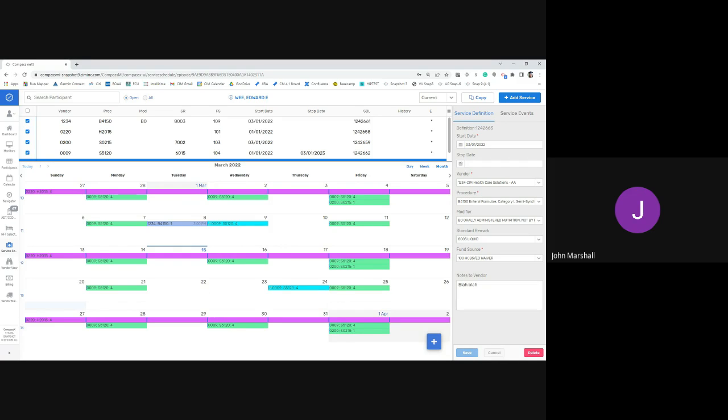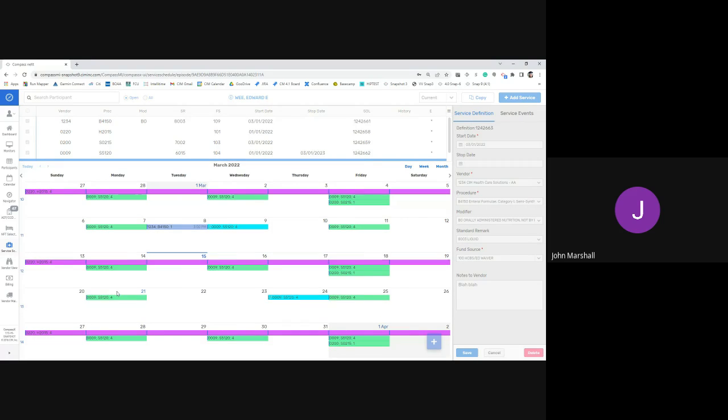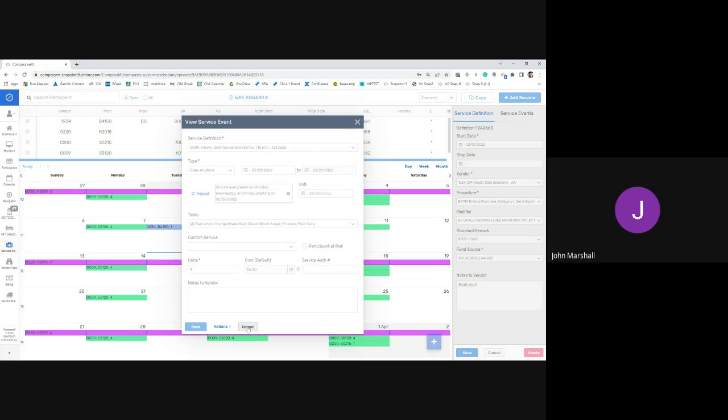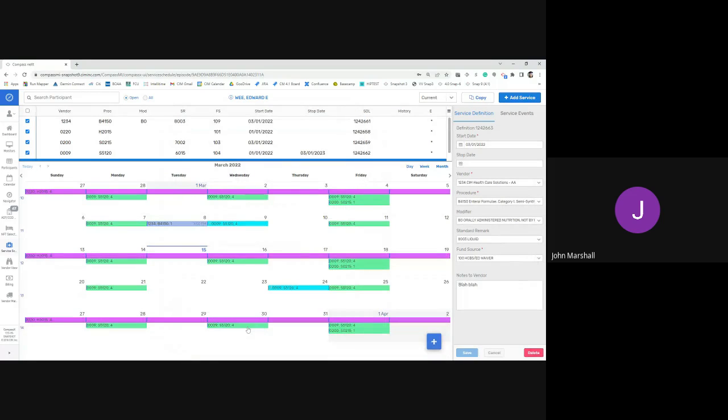This is John in Region 4. I had a question related to NNSs. So I see that we have those Monday, Wednesday, Friday set up with date anytime. I wonder if there's a distinction between where it can be any time versus it can be any day. So if we wanted Monday, Wednesday, Friday as just what the service event shows, but then the provider does it Tuesday, Thursday, Saturday, is there a way to communicate that to the vendor?